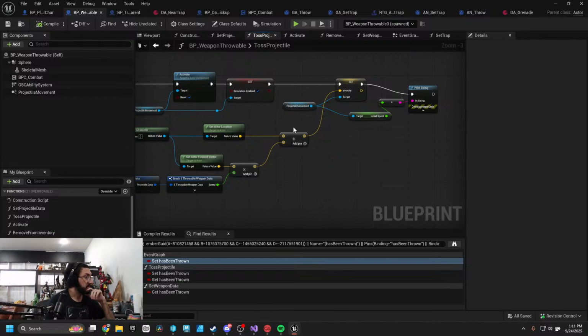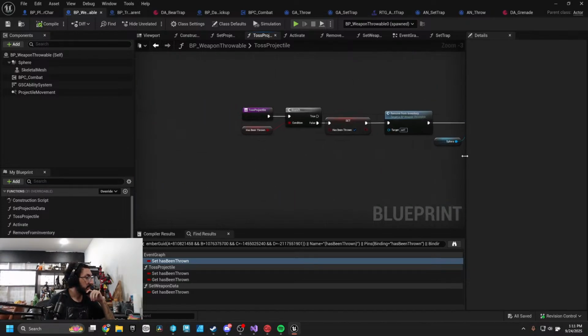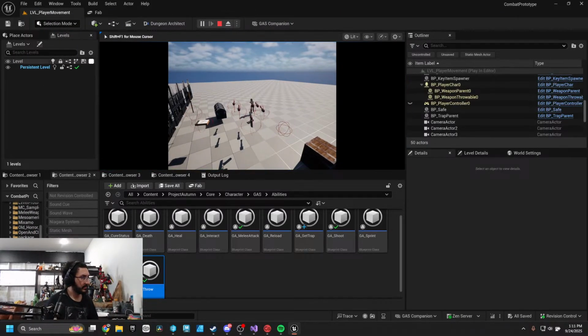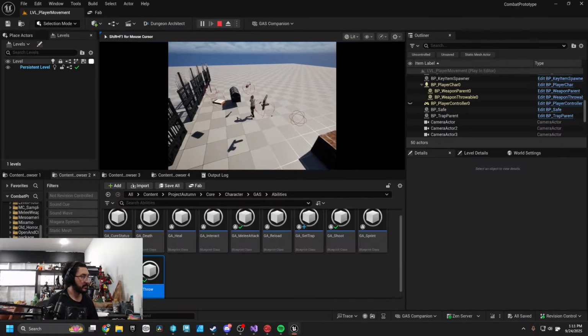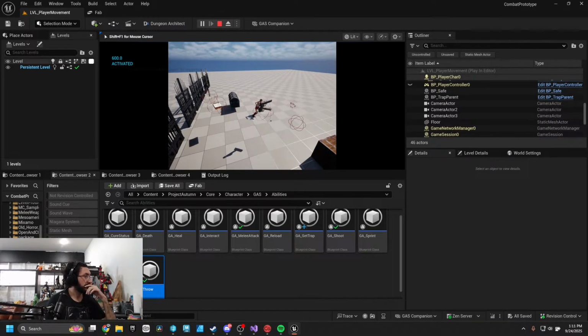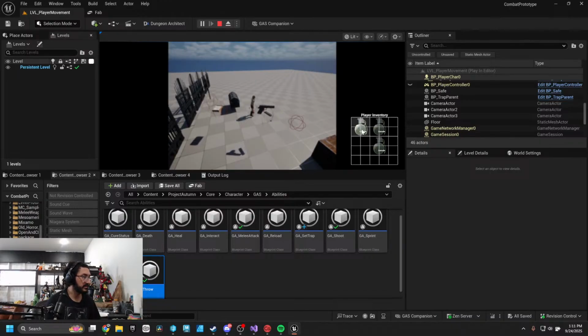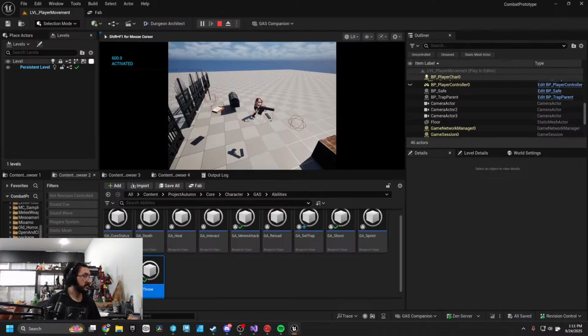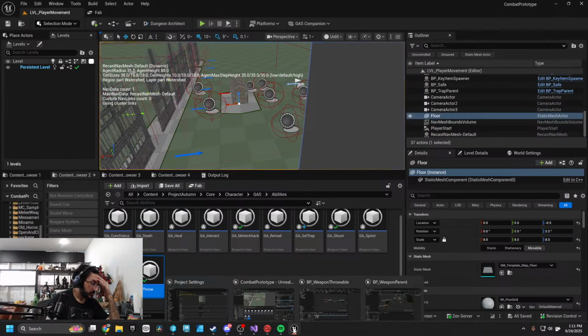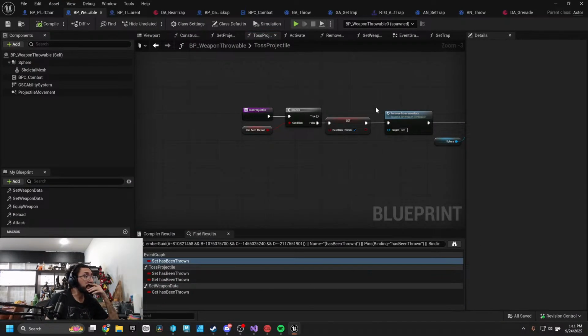Plus initial speed. Okay, 600 for the initial speed. 600 for the initial speed. It is activated. Why isn't this working?